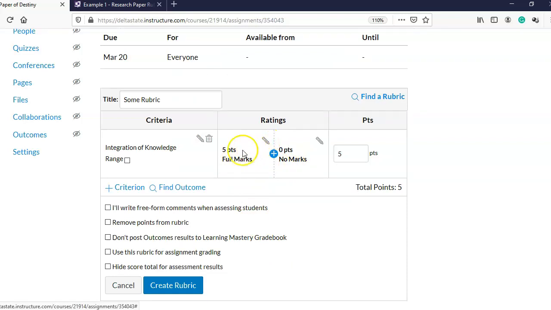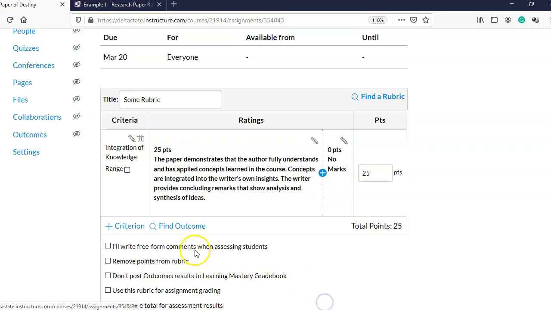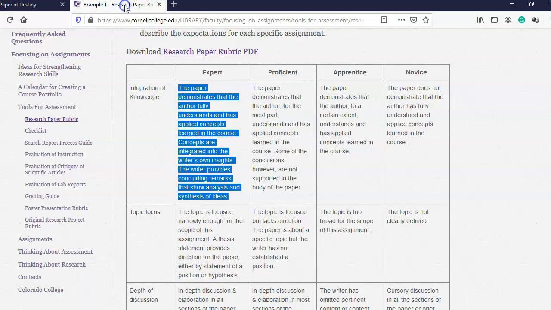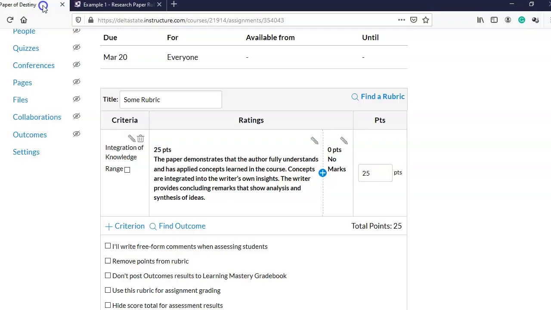So for the first one, your first one is going to be the highest mark that a student can earn. And I'm going to make this worth 25 points. The paper is worth 75. I'm going to use 3 different criterion of 25 points each. So the first one will be 25. And I'm going to paste in here the criterion for how they can get 25 points if they demonstrate they fully understand the concepts. Okay, now I'm going to go to my next level, which will be proficient. I'm going to copy and paste that so they kind of understand the concepts.